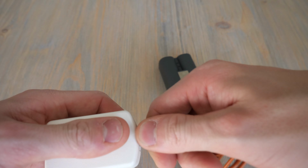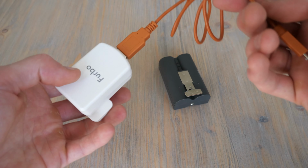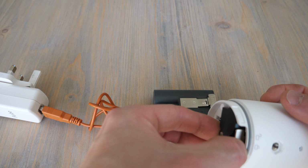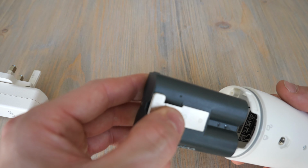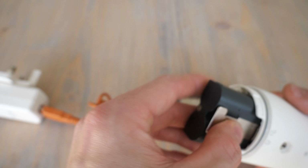So you're going to want to get your cable and pop it into a charger. I've just got any old charger. Then literally plug her in, wait till both lights are green, and then take it out. As I've done here, it only goes in one way, so slot her in like that. There we go.